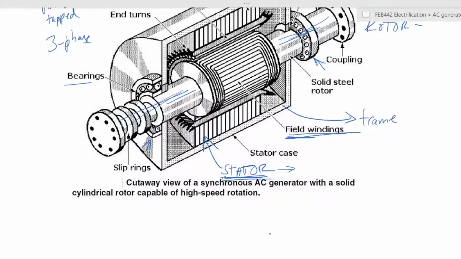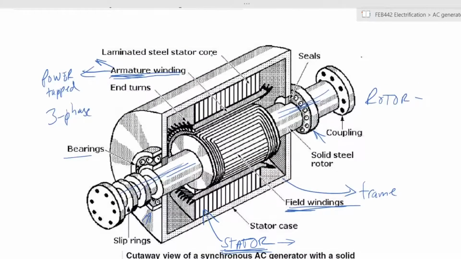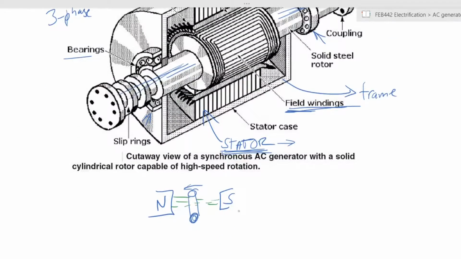So an interesting case here. In our example before, remember we had the conductors inside a pair of magnet poles. And it was the conductors that were moving, and the magnets were stationary. So in this case, the magnets are stationary. The rotating part of it is the current carrying conductor. In the language of the AC generator, the current carrying conductors are the armature, and the field windings are the magnets that were creating the magnetic field.